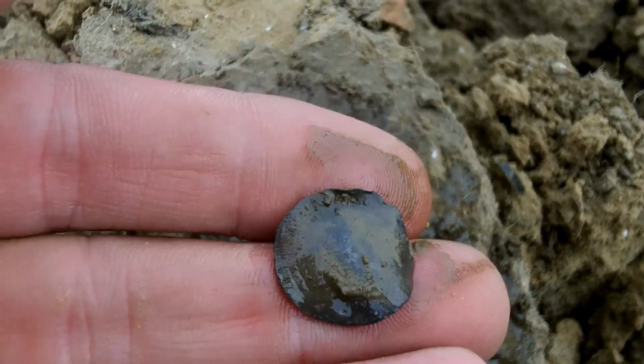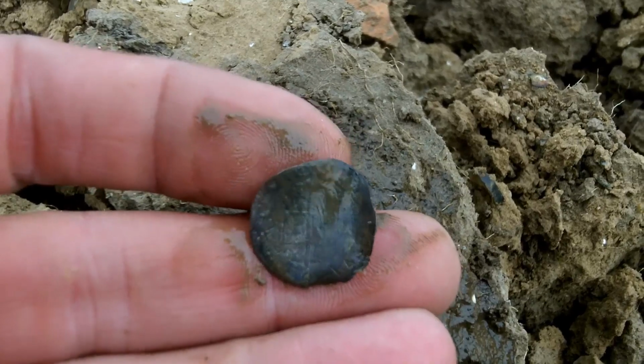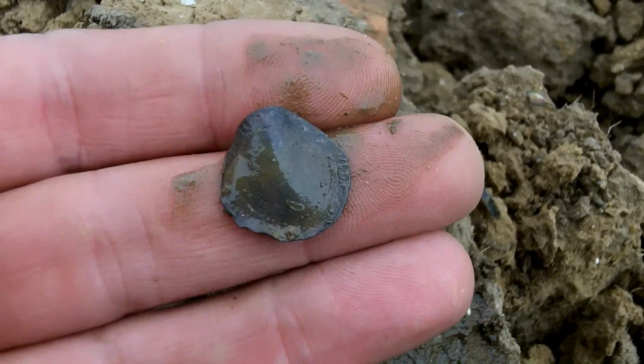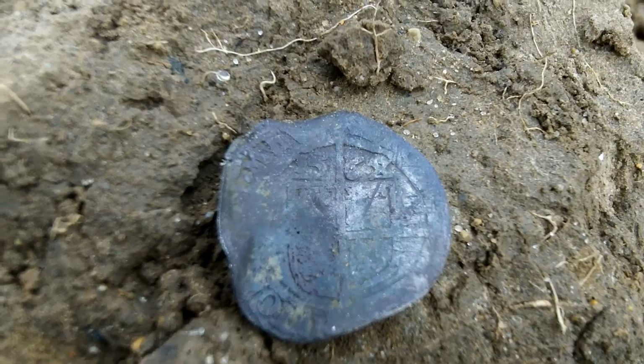Oh yeah. That's a hammy, that is. Oh, I've got a feeling. There's a shield and I found a Lizzie in here. Hang on, let me just give it a proper wipe. I've got no tripod, so one moment. Well, I've cleaned it. There's the reverse, there's the shield.